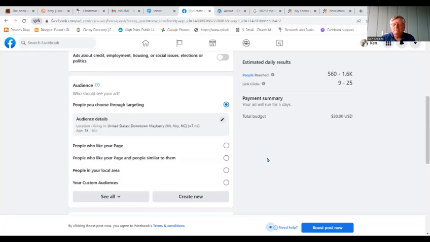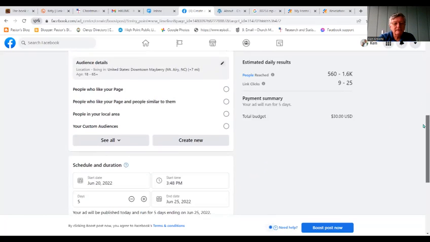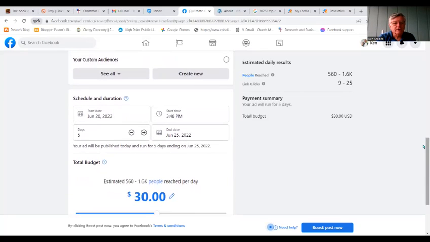If you want a broader population group, whether you narrow the targeting or not, you don't want to use that one. People in your local area, I'm not sure what the difference is between that and what I just did, so I stay away from it.